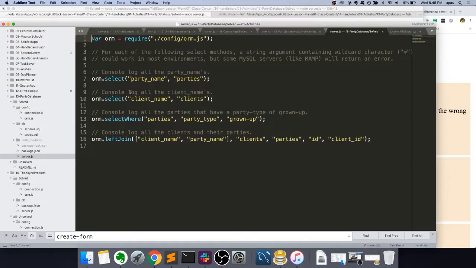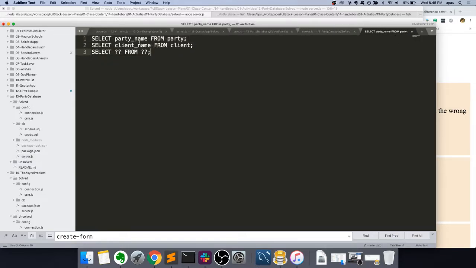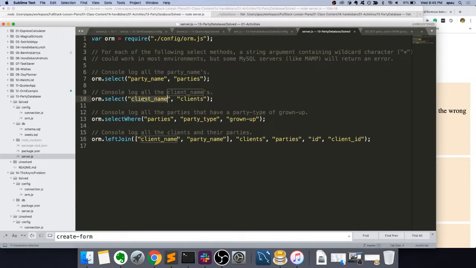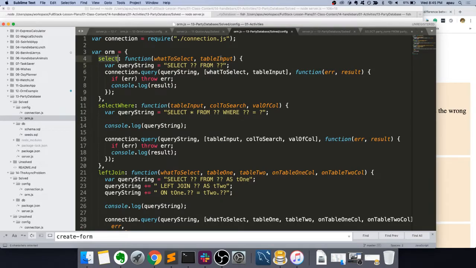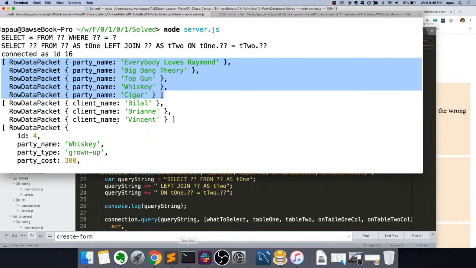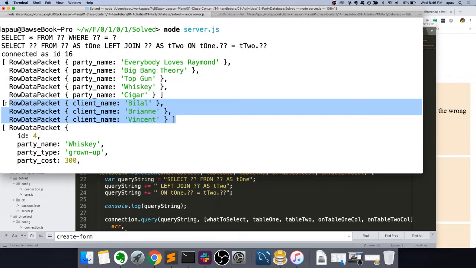That's pretty straightforward. Our second ORM select would return all of the client names. You'll notice this goes hand in hand with the hint that I gave you at the very beginning of class. All we're doing is a select statement defining the column of information we care about from that table, and it just gives us everything in there. So when I do select client name from clients, the back end uses this function, select client name from clients, and prints out all of this information that you see over here.